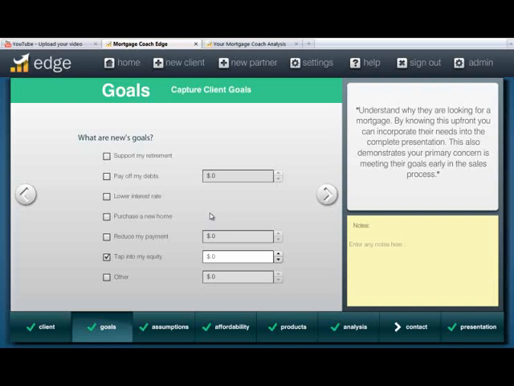So first thing, in your goals section here, make sure and choose a refinance opportunity. If you choose purchase a new home, you all know that if you check this box, it's not going to ask you for your current mortgage. So we've got to have something that asks for a current mortgage because we're going to do a cash out refi. In this case, I'm going to do tap into my equity. Say I want about $100,000.